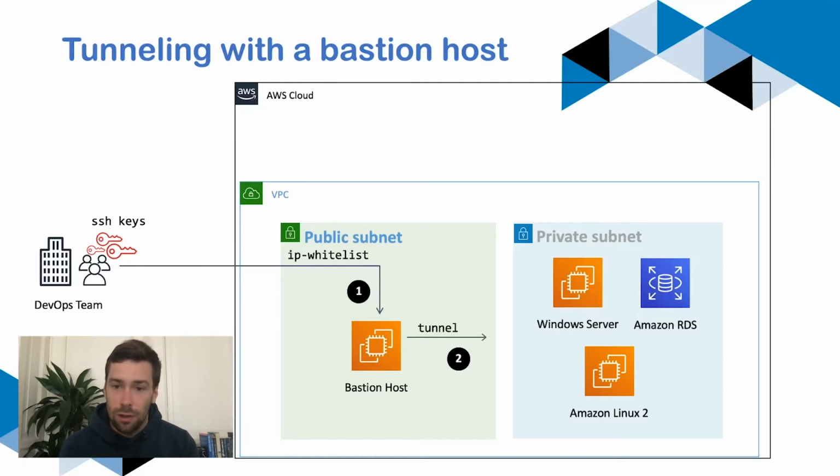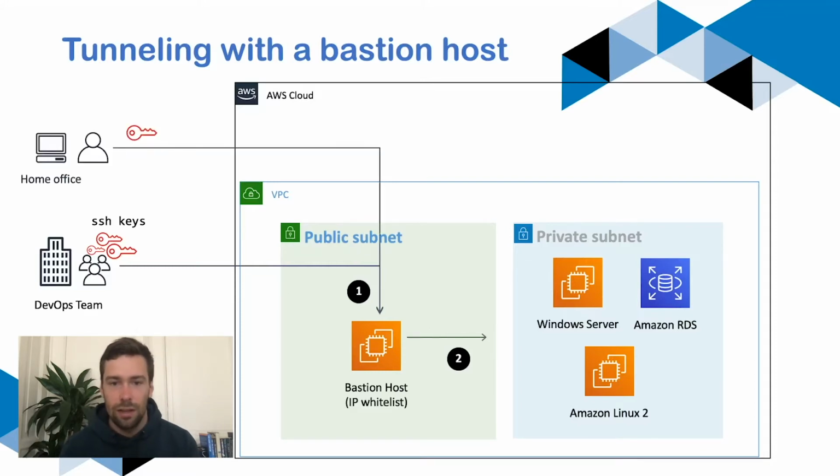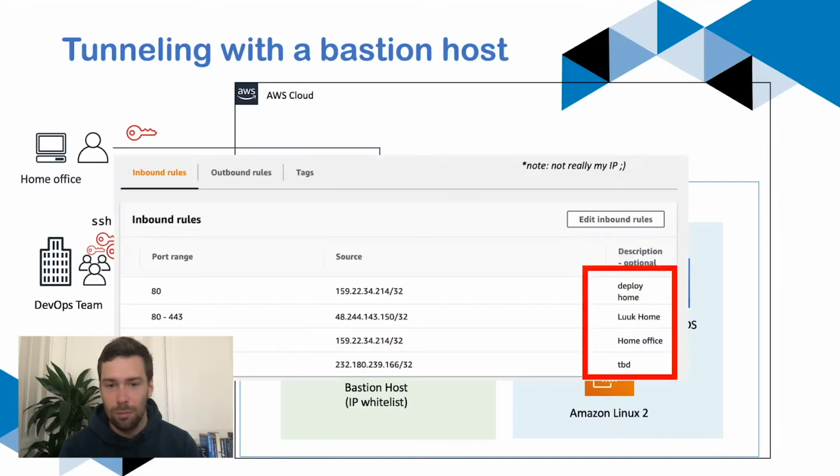For starters, a large part of the security is based on IP whitelisting of the bastion host. When teams start working from home, and we've seen this with various customers, after a couple of months the security group contains a history of all IP addresses from people's homes and public working places and whatnot. All of this gradually increases the risk of a data breach. Also, as the team or company grows, there are simply more SSH keys to manage and maybe even more AWS accounts to manage. This also increases the risk of a data breach.